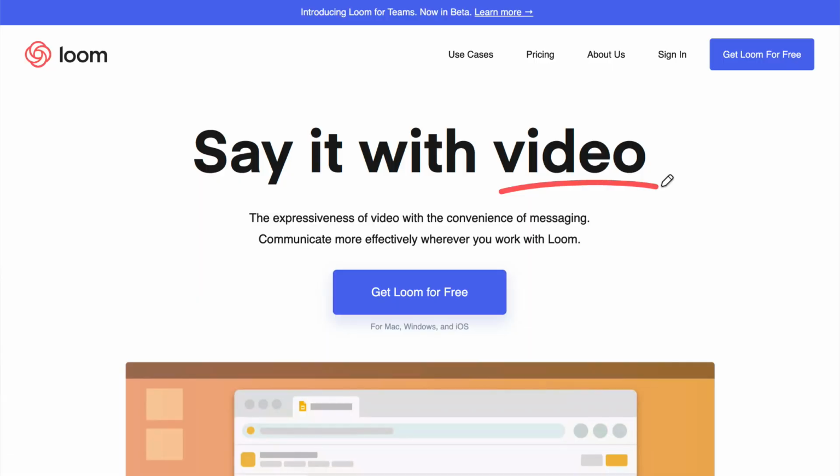And the other thing that I love is Loom, and there is a free version of this as well, and you can do screen recordings, you can do recordings of your screen with kind of you in the corner so that you can explain things. This is a great way to record slides if you're going to do something like a course or a tutorial video. But there are tons of other resources out there that are really good for hosting, creating, marketing your digital product. I will link to the ones that I mentioned below, along with any others that I find super helpful.